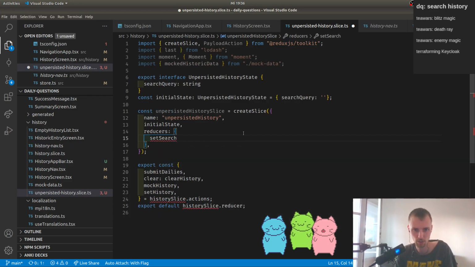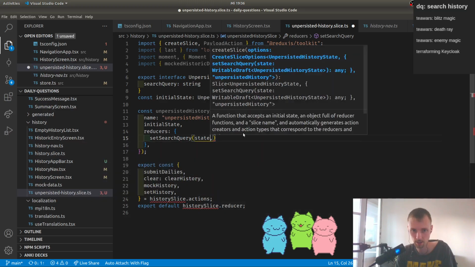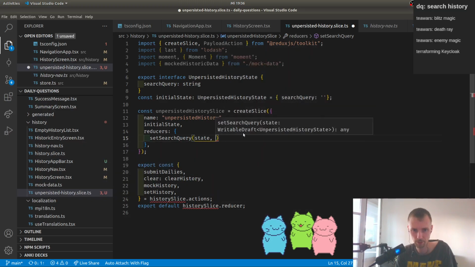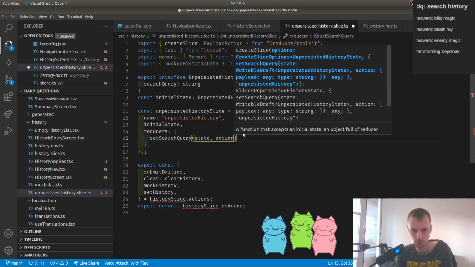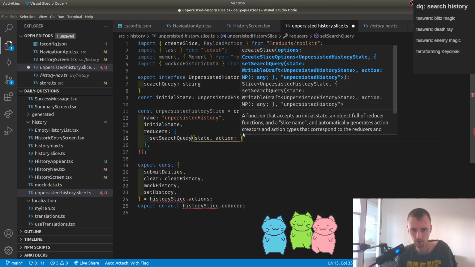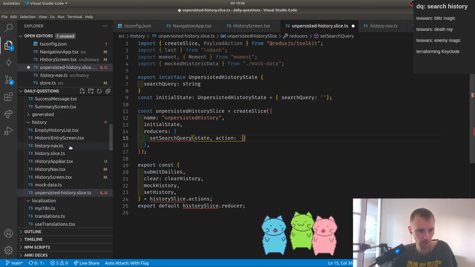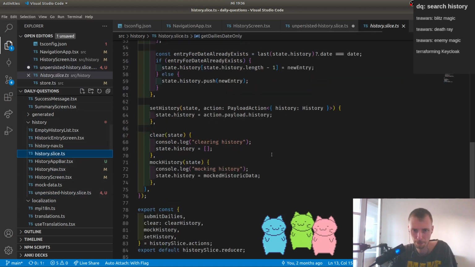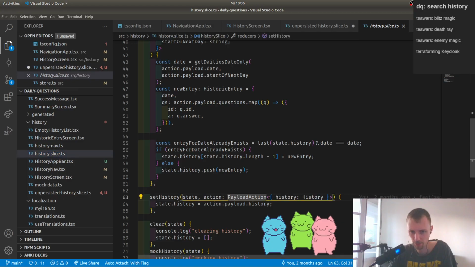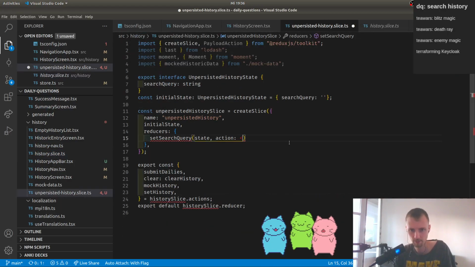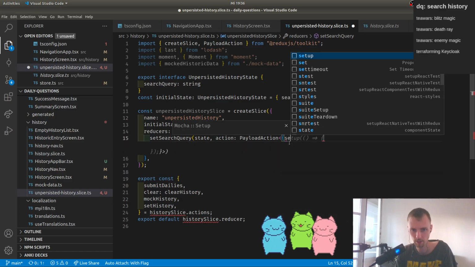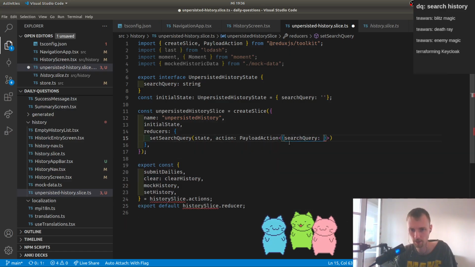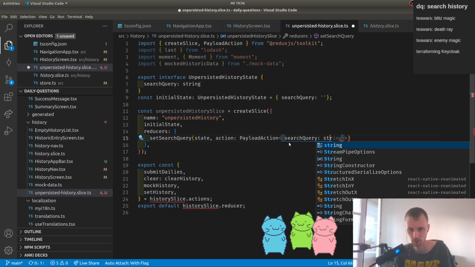Set search query receives the state and it receives an action which is of type payload action, and that has the search query of type string.